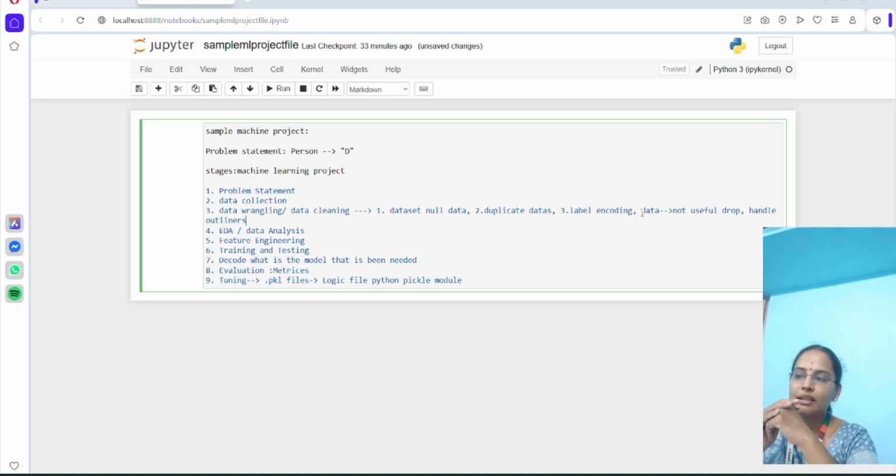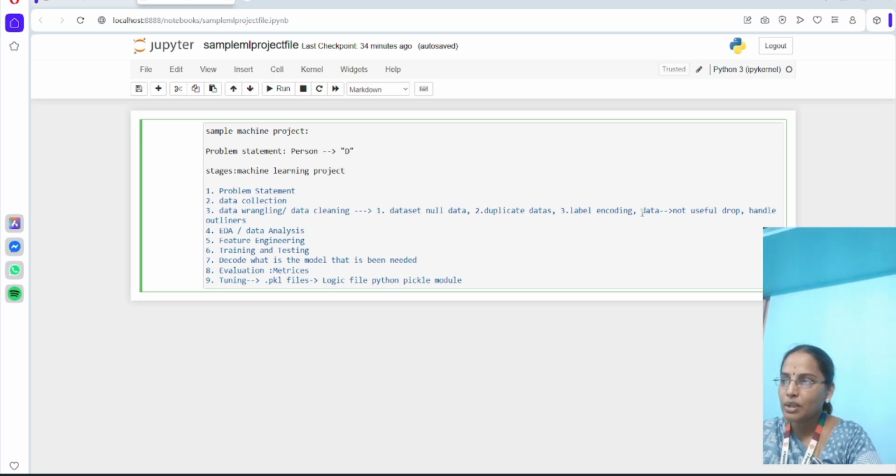Now what happens in the case of outliers? Suppose this is my boundary, and whatever data you have is inside, but whatever feature I am looking for is beyond the boundary. It is away from the boundary, but it is also an important feature. That particular value is called an outlier. Even though it is away from the boundary, I still need it, because I need to do a proper prediction for my process. So in that case, we identify whether this outlier is needed or not. If you do need that outlier, what do I do, and if I don't need it, what do I do? That is what happens in handling the outliers.